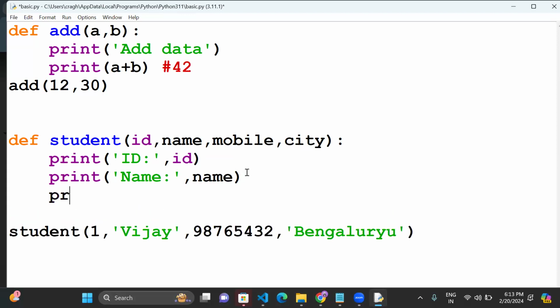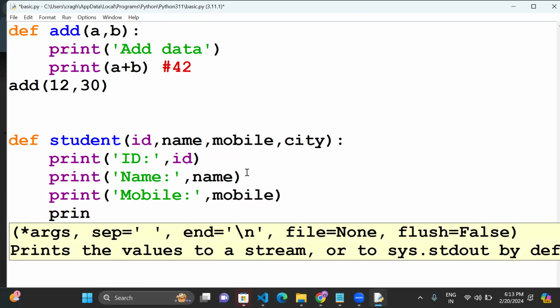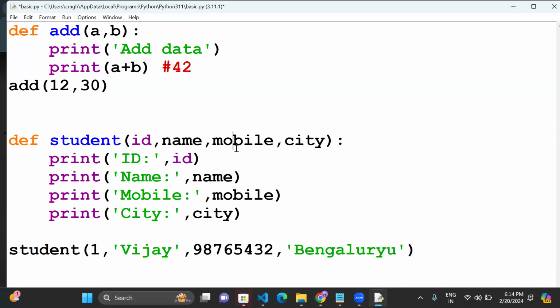Same way one more print statement. Print of mobile as a reference, parameter name is mobile. Then one more print statement, print of reference I will pass city colon comma, the parameter name also city. Clear now?